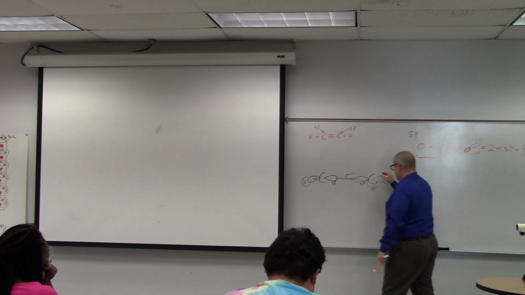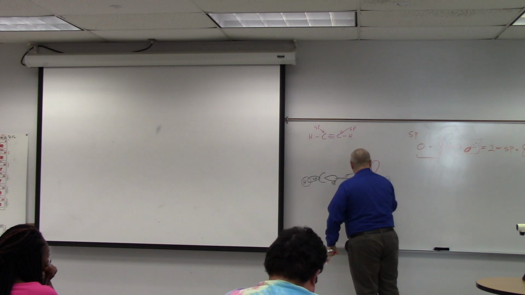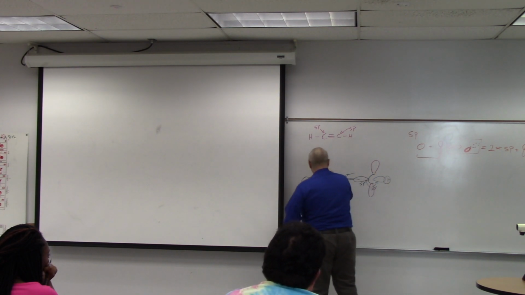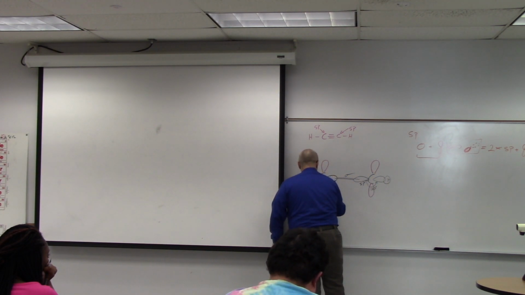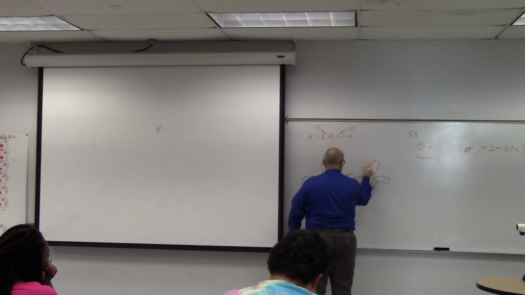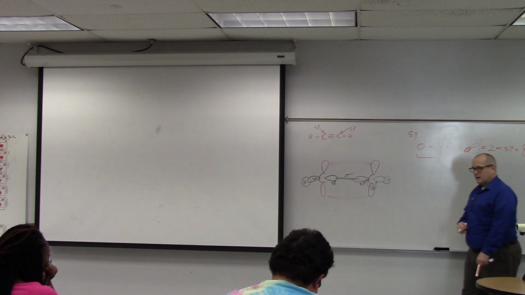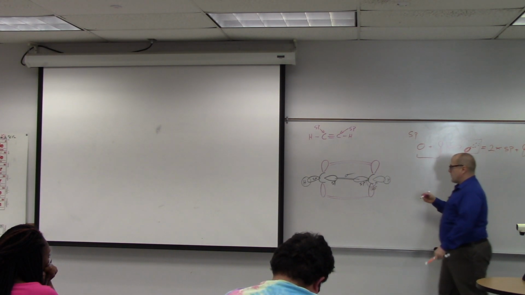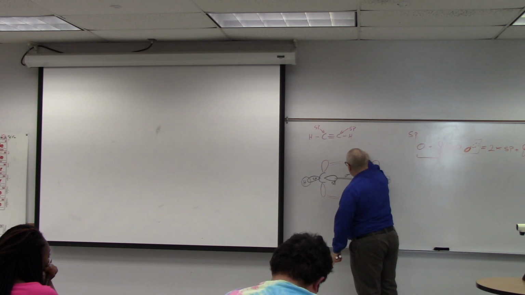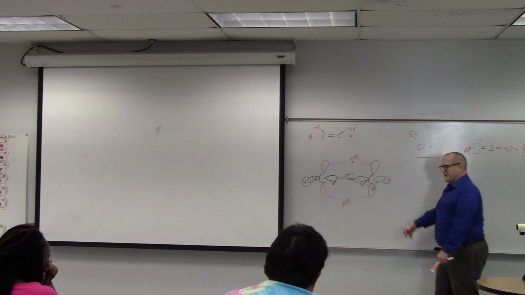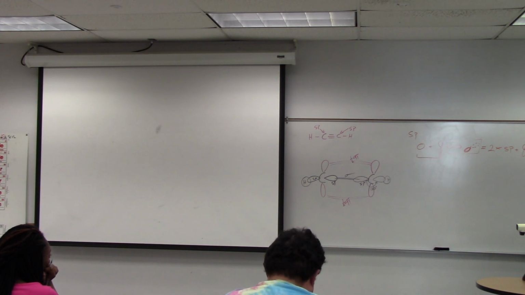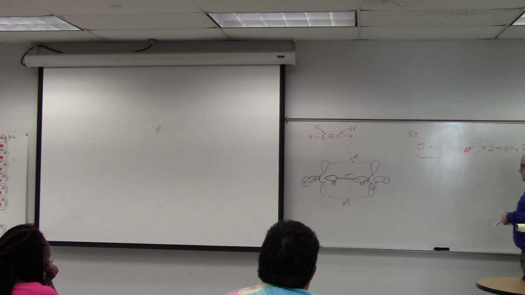Now, here's one of my p orbitals, and here's another one. So there's one of my pi bonds right there in pink. So the top part is half of a pi. Here's 1/2 pi down here at the bottom. You can call that pi bond 1 if you want, or call it pi bond pink, however you want to name it. Now, we haven't used up all the orbitals yet.